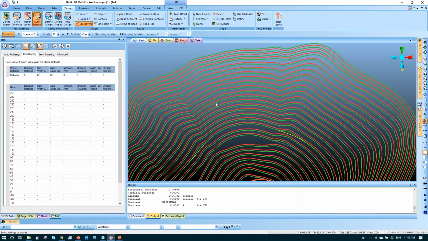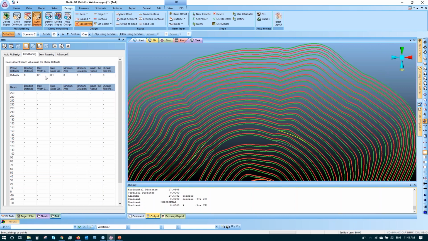Okay, so basically in this tab here we are able to play with the blend distance between regions and rosettes, and this will control the distance over which conditioning between regions is applied, okay? You can also play with the maximum width change and the maximum slope change here.